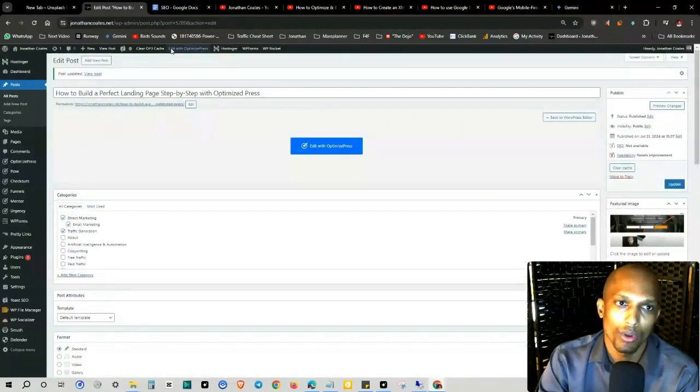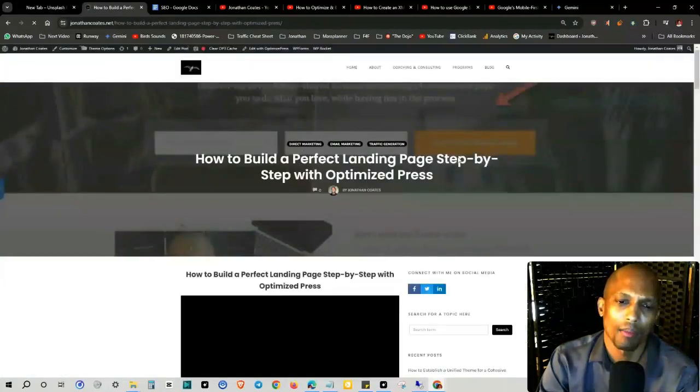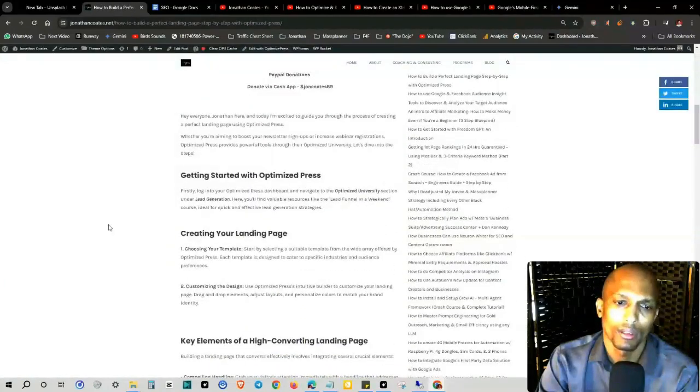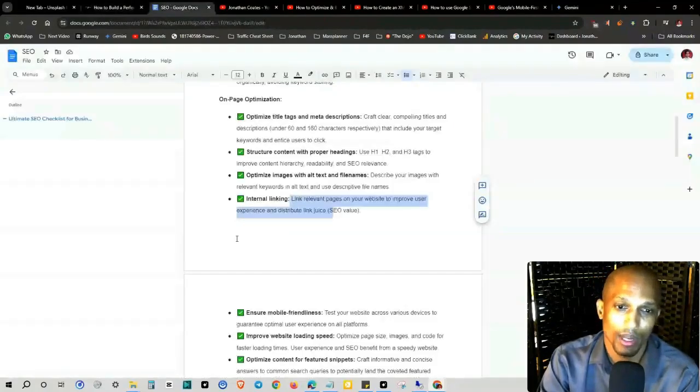And then what you do is basically just link it. Let me show you how that works. So I should have actually clicked on edit with Optimize Press, but basically you just highlight it, and then a little link URL will come up, and then you put that link in there and make it blue. That way, when people see that, they'll click on it. It takes them directly to another part of your website. We call it an internal redirect. And that's really enormous when it comes to search engine optimization.